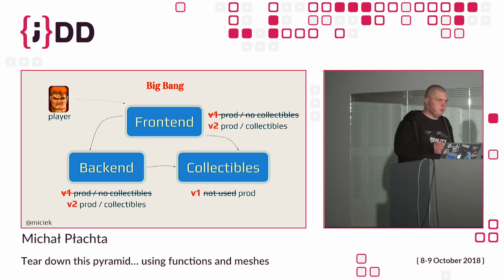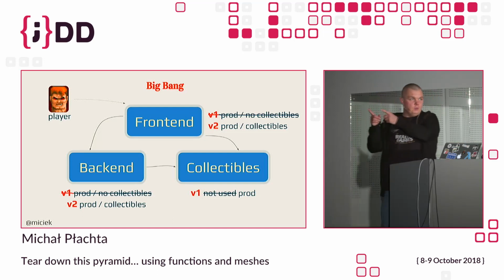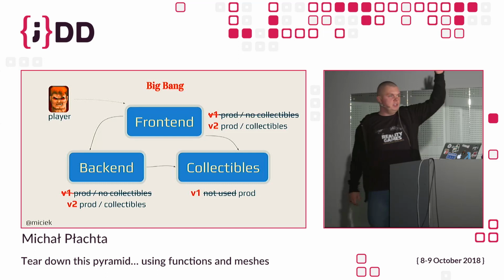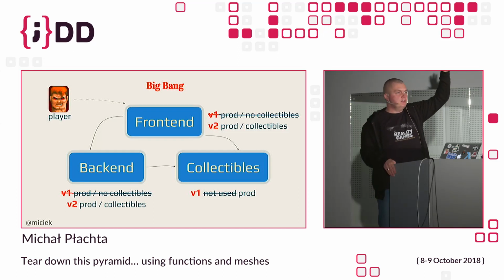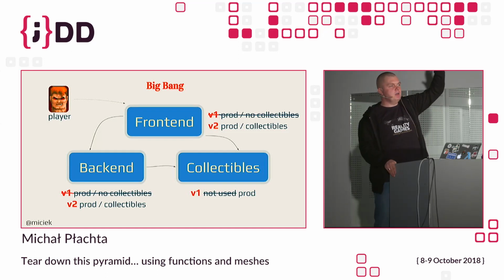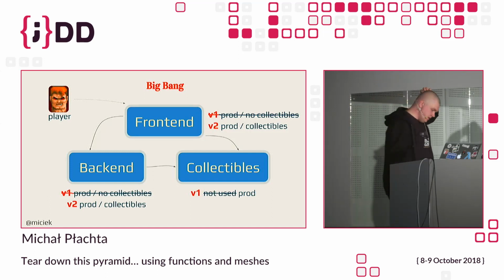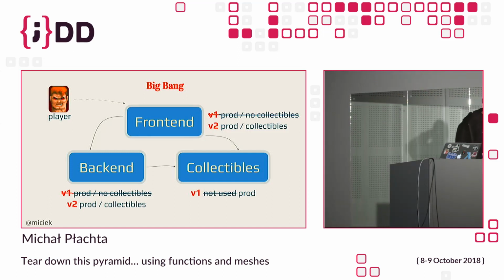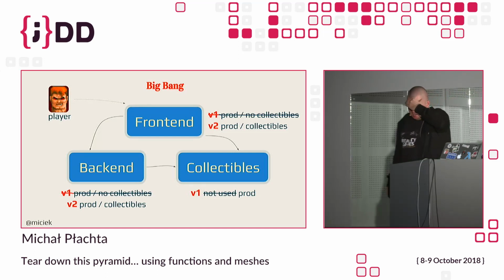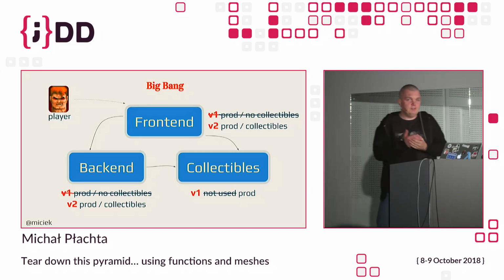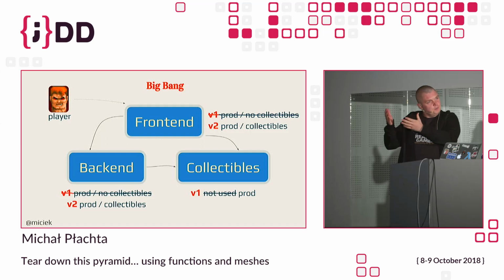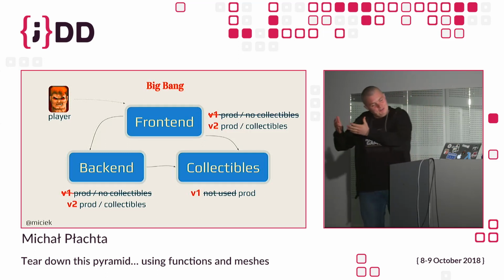So one of the traditional approaches, very, very popular one, because if it works, is the Big Bang. Who did Big Bang in their career? Like real Big Bang, just push it on production and switch everything, and see what happens. Not as many as I thought. Maybe some of you are just scared of admitting that. But let's be honest, this is a very nice feature, because if it works, then we saved a lot of time, right? If it works.